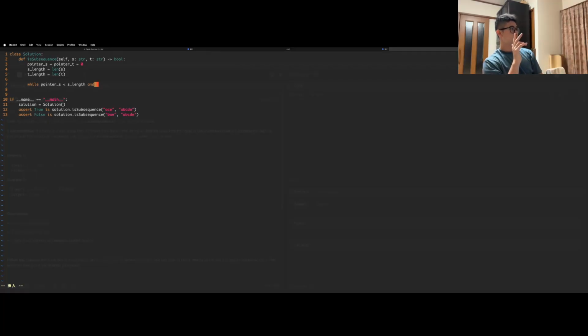If pointer s doesn't come to the end, but yeah, we also need to keep track of pointer t length.